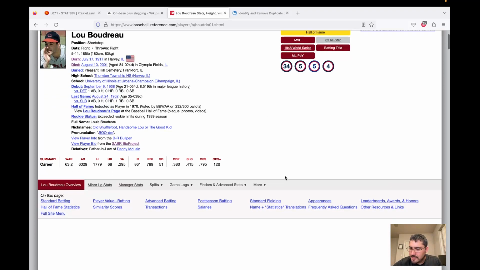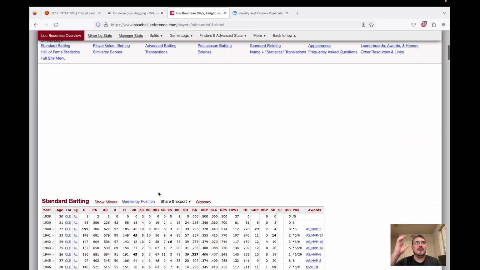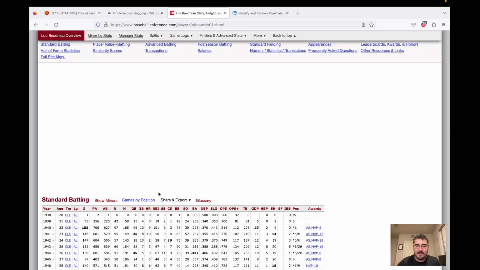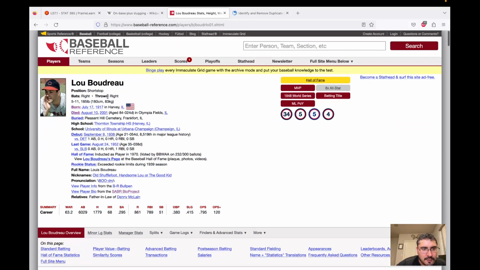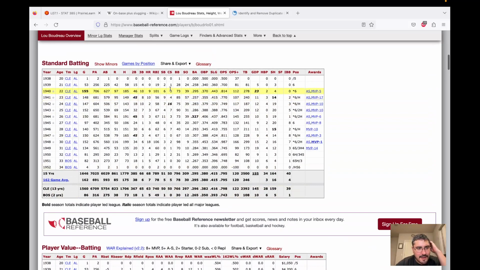I do work on comparing players across eras and study this wins above replacement statistic. I hate to throw some cold water on our celebration of our very famous and accomplished alumni, Mr. Lou, how do I say this name? Boudreaux, or we can use one of his nicknames, Old Shufflefoot. I hate to throw cold water on Old Shufflefoot, but this person amassed a lot of their value in very early eras of baseball by relative standpoint. And most of these seasons are during the World War II depleted league.